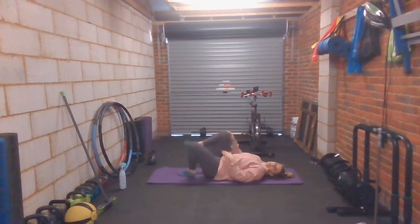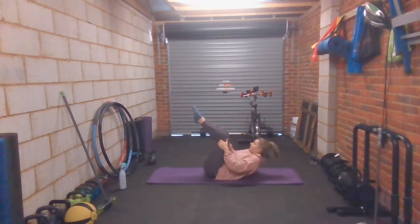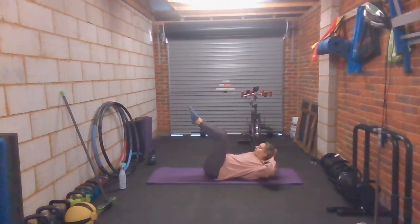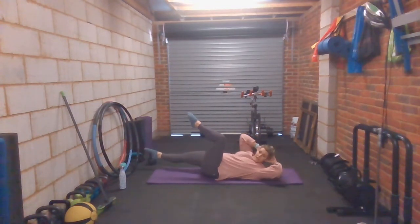Staying in our flat back position, so make sure it's nice and strong, you're tucked under. Those legs lift into tabletop. Again, we're lifting the upper body. This time your hands will be behind your head. So from here, as you breathe out, one leg reaches nice and long, and we twist towards the leg that you've left behind.